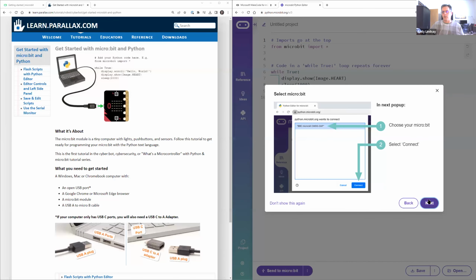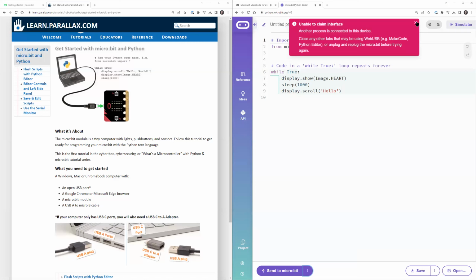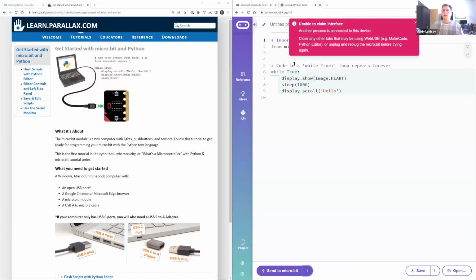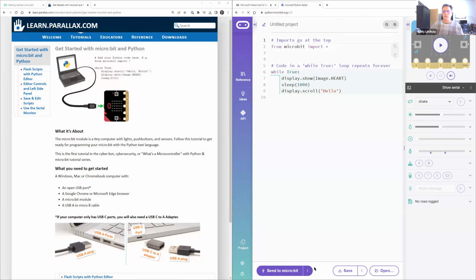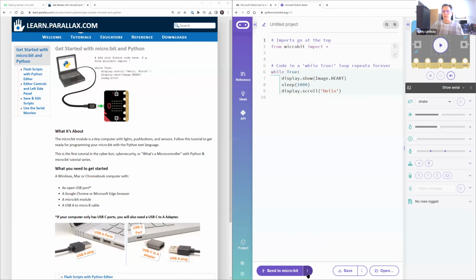So that's a possibility. So it might just be being paired to a previous tab. But normally, for example, you should be able to have multiple instances of make code going. It just might be a little bit difficult.